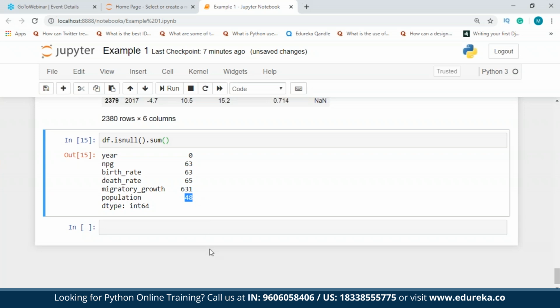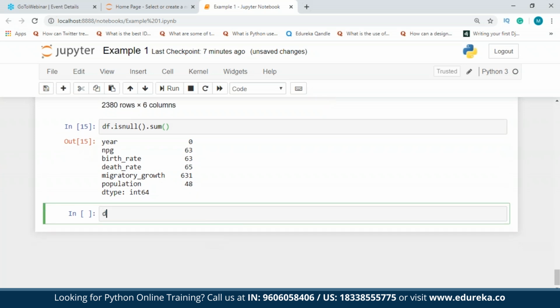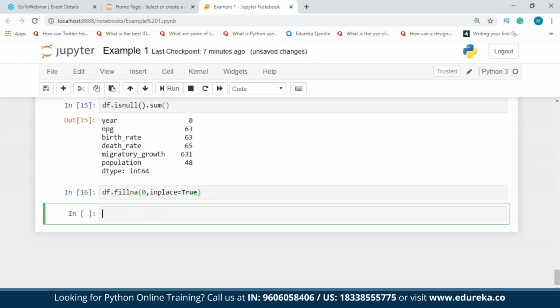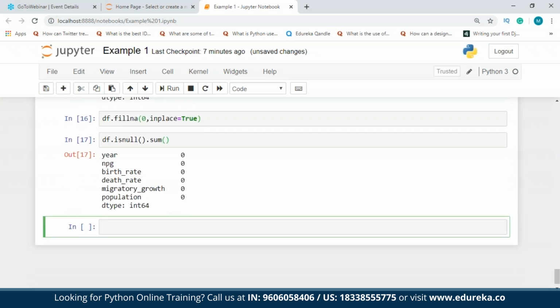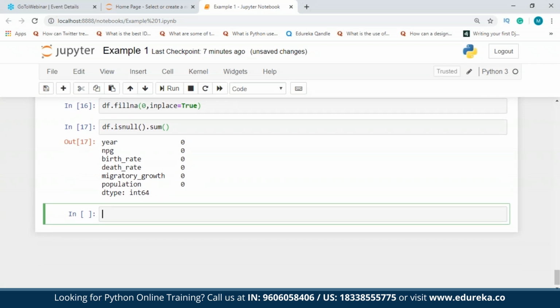I'm going to fill these values with 0. So I'll do df.fillna(0, inplace=True). Now when I check the null values, we have 0 null values in our dataset because I have replaced those values with 0. After this, I'm also going to drop the migratory growth because that's not necessary for the analysis that I'm going to show you guys.